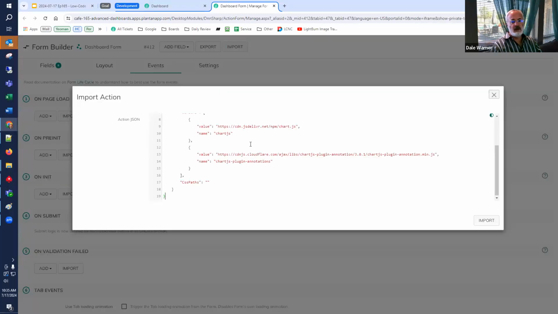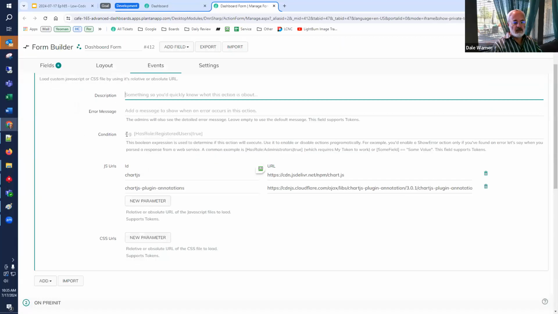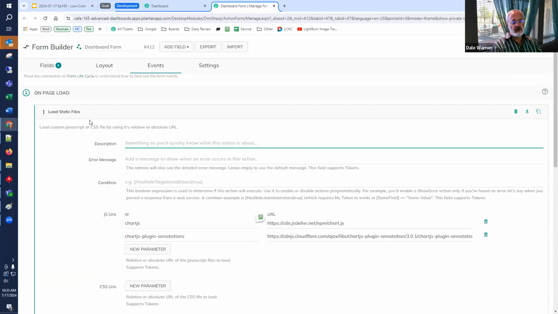What we're saying is on page load, we need an event. And so you could type this. Again, I did copy and paste, but we need some static files to get ChartJS and the annotations for it. These are coming from content delivery networks. These CDNs are specified on the chart.js site. And so now these will be part of our page. And absent that, it had no idea what I was talking about.